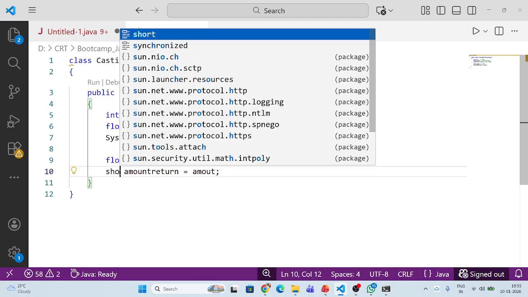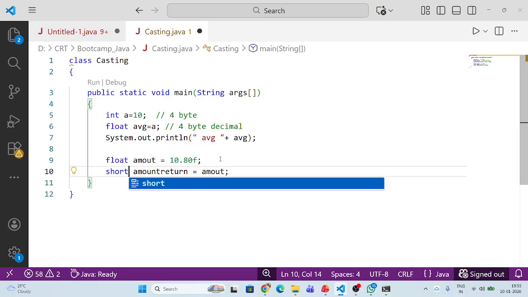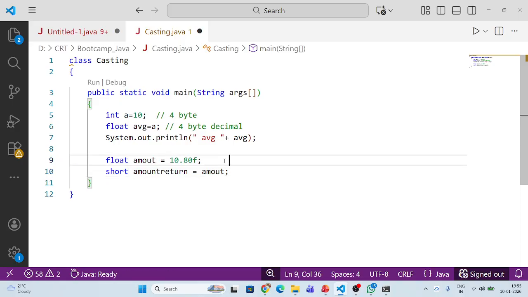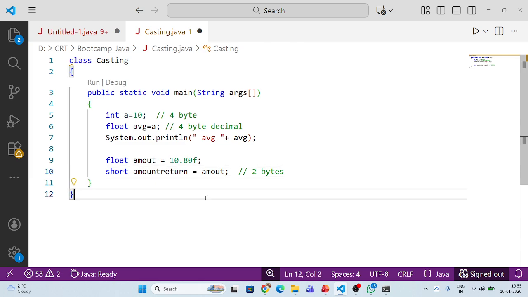For your understanding, float is 4 bytes with a decimal point. The short is 2 bytes actually, and the 10 is within the range of short, no problem. Now if I compile this program, I will get an error definitely.